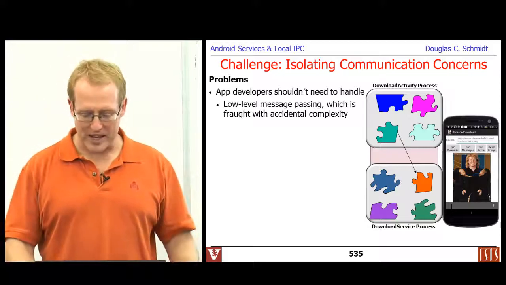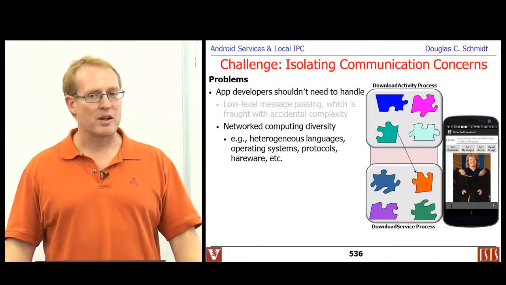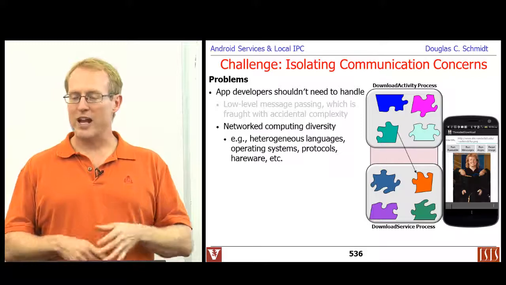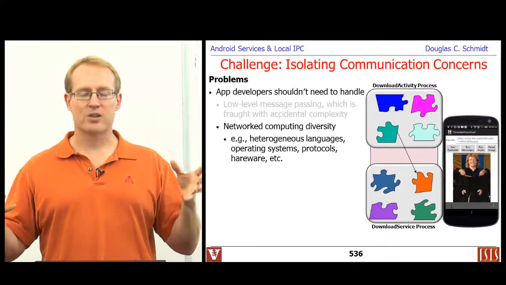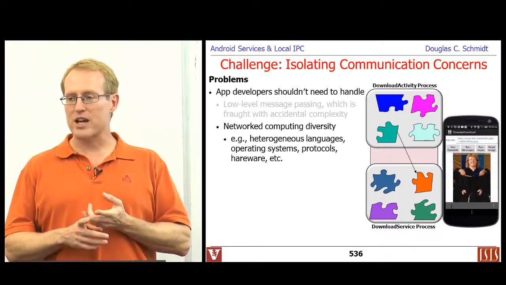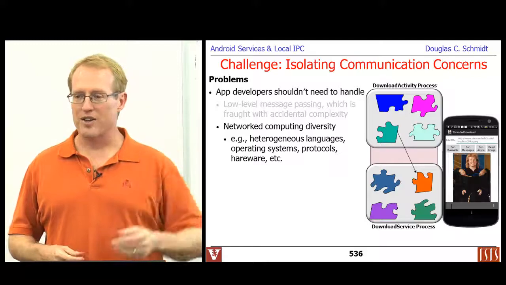They shouldn't have to worry about that. That's basically what Proxy does, by the way. But there's some other things we'd like them not to worry about either. We'd like them to not worry about various types of diversity or heterogeneity that pop up in the underlying infrastructure. They shouldn't have to worry that the client side and the server side are written in different programming languages, Java versus C++ versus Prolog versus C.